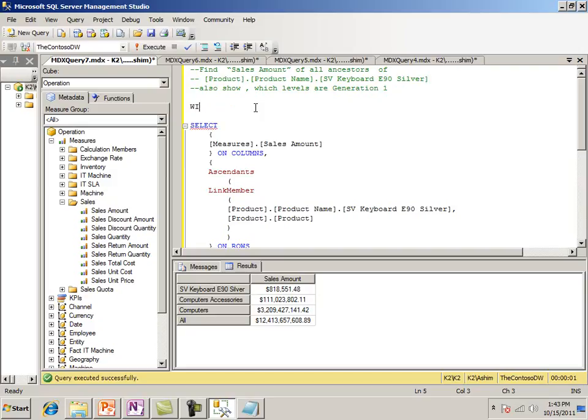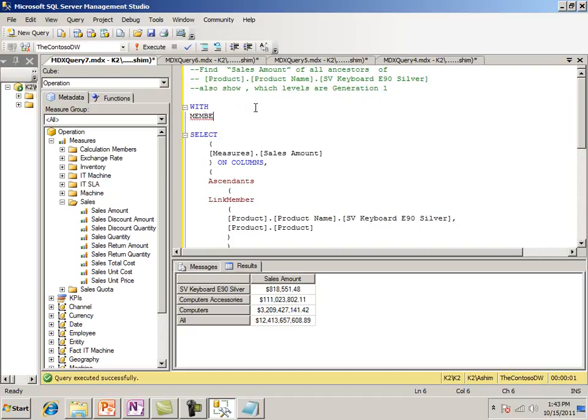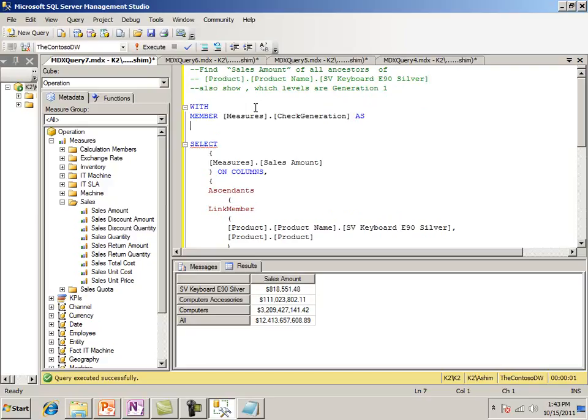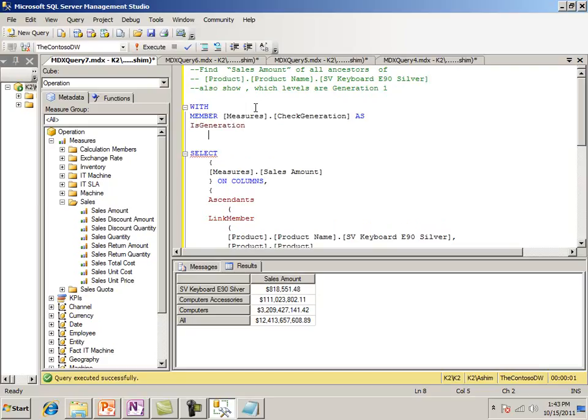We're going to create a member with member measures, say check generation as is generation, and we are going to do the product.